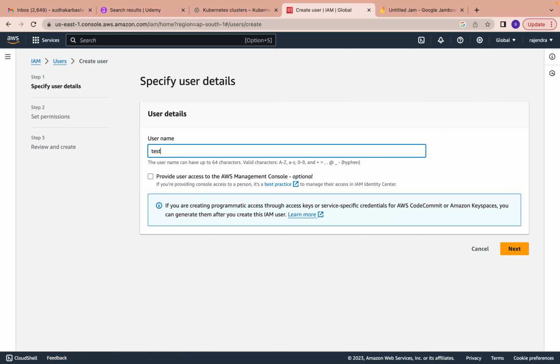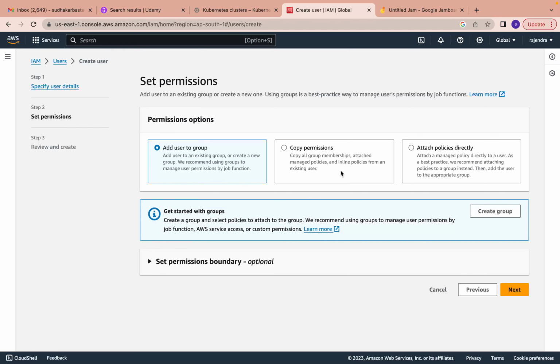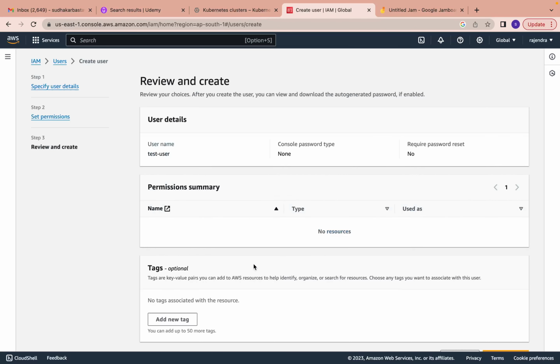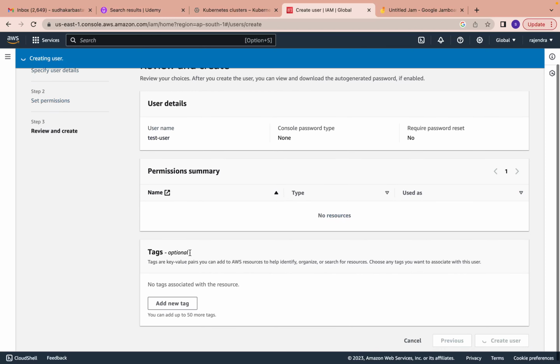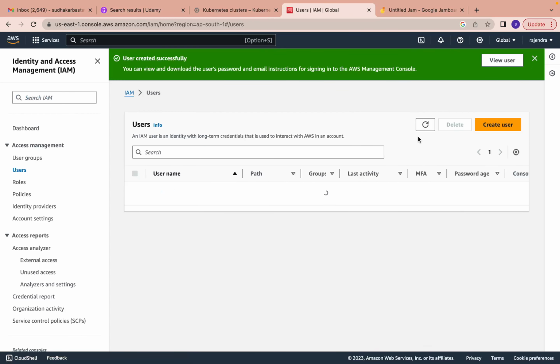Username I will give as test user. I'm not giving any console access here, so I will not select that. Just click next, and here I will not attach any policy, and click next. Then create user. So a simple user is created. This is my user.